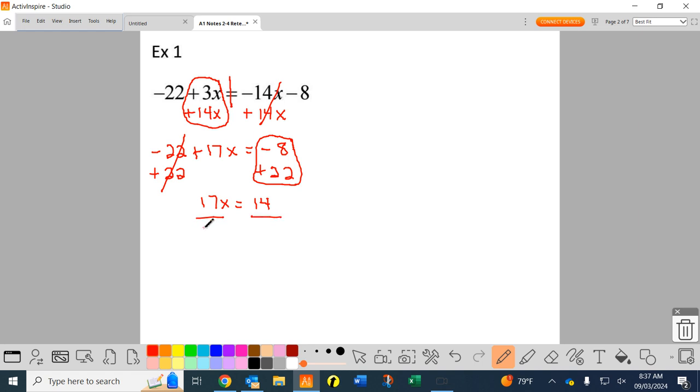Now, 14 over 17 does not reduce. You can type it on the calculator, hit equals. It'll end up right back at the same thing. So that one is done at that point. Did anybody see anything? Again, we only have 5 of these, so does anybody see anything they need to ask about before I move on to example number 2?